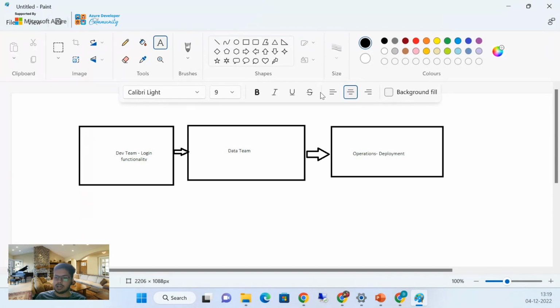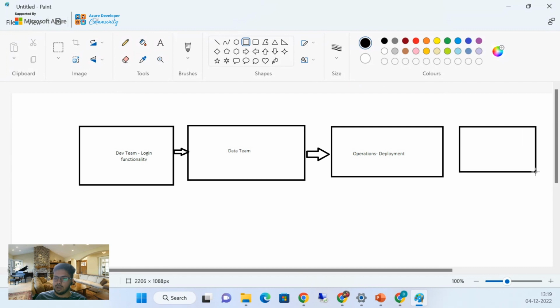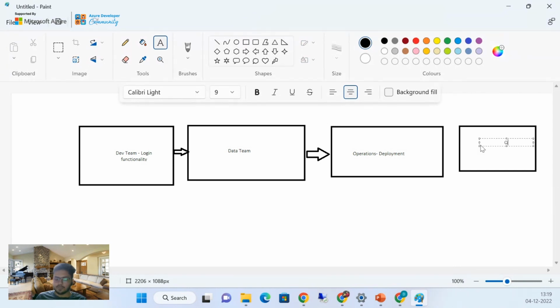Then once this is done, we will also have testing. Let's say there is a QA team, and this QA team would do the testing.